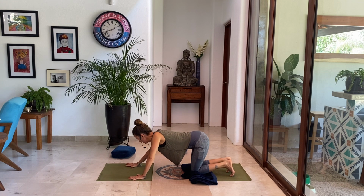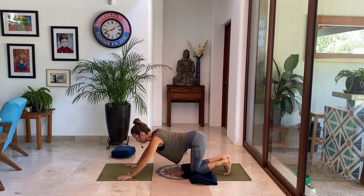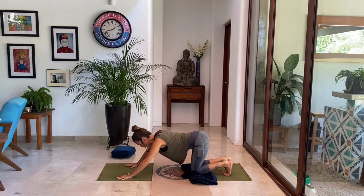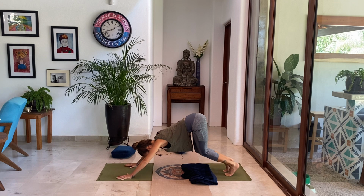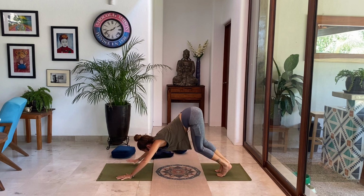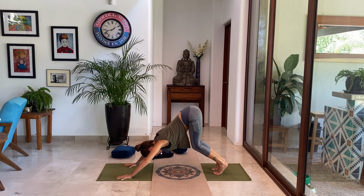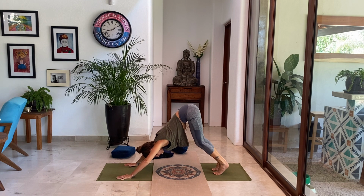You're going to extend the hands a little bit farther away. Hands open. Middle finger and index point forward, thumbs point towards each other right here. And when you're ready, on the next inhale, the knees come off the ground. And for some beginners that are new to yoga, knees bent quite a lot will make this experience easier, especially if the back of your leg, of your hamstring is tight.